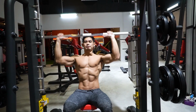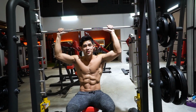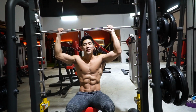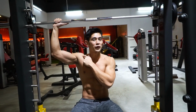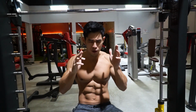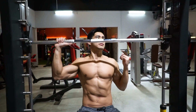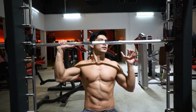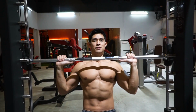Okay, from here, it looks like I am doing a perfect shoulder press, alright? But in fact, what if I tell you that it is not perfect at all? I'm actually using only my right arm. You can't tell, right? Same goes for you, because when you train in the gym, you're so focused rep by rep. Sometimes you forget about which one is doing the work, because the machine is all set up for you. You see, I can even lift the weights with only my right arm, right? So I can't tell which one I'm using more force, okay?